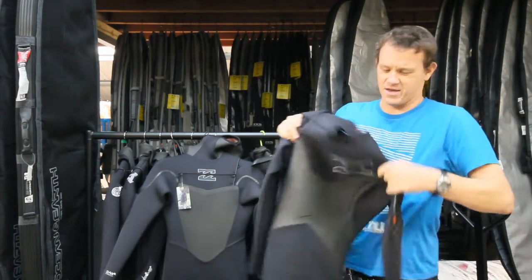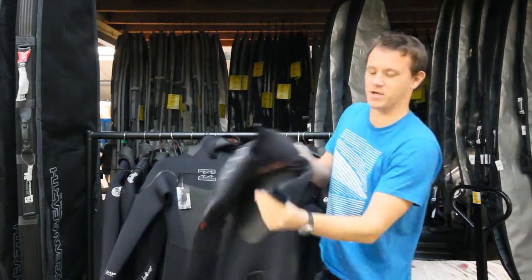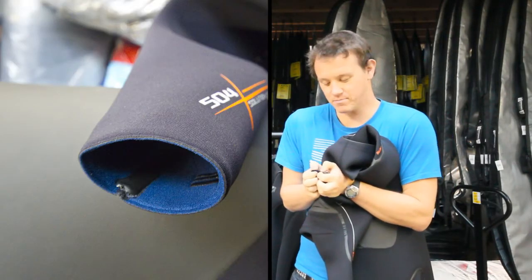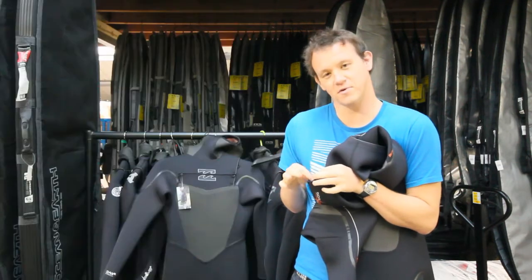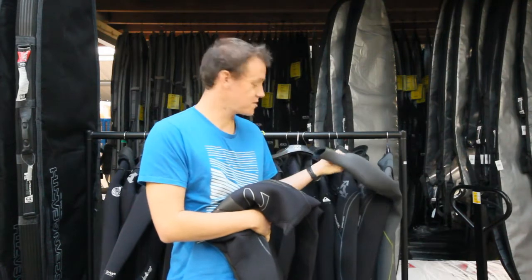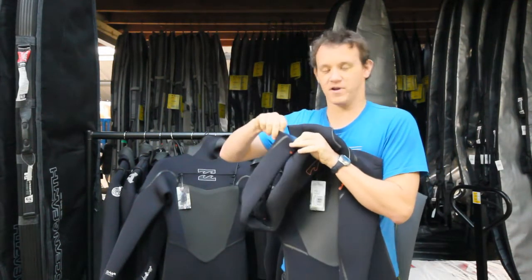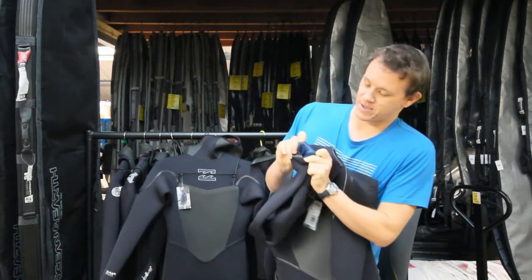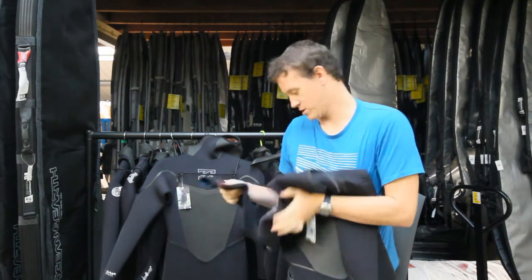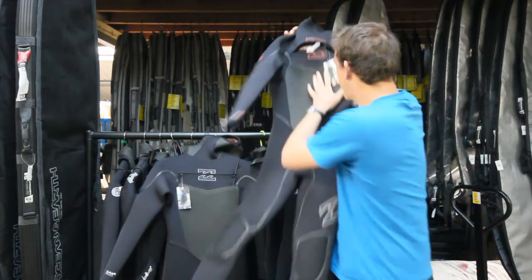So I think there are a couple of differences between the suits that I want to go through. First of all, the wrist seals on the 5mm suit are this kind of cinched, squeezed, clamped off seal. The O'Neill 5212 has a very similar system. And that feels really comfortable, it just feels really nice. It gives you a bit more of a seal against gloves and things like that. They've also got this kind of rubberized, silicone-y type stuff on the inside, which a lot of brands do. So that's on the 5mm suit, you get that kind of cinched off one.